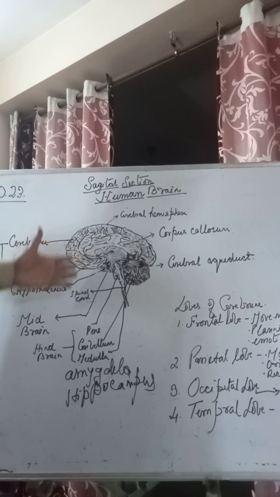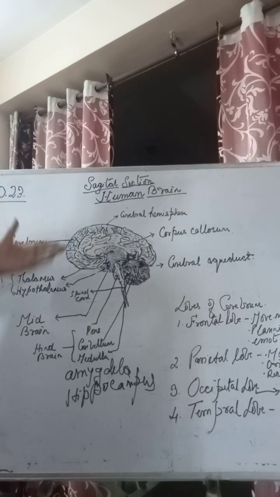So you already know that the human brain is divided into three parts: forebrain, midbrain, and hindbrain. And the bulk of the brain is what? It is the cerebrum. It is constituting the forebrain mainly, and thalamus and hypothalamus are also there. So in the cerebrum, the outer part is the cortex, which is comprising the cell bodies of the neurons. So billions of neurons are there in the brain. So cell bodies are constituting the outer side of the cortex.